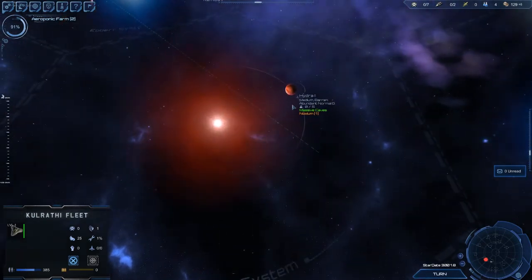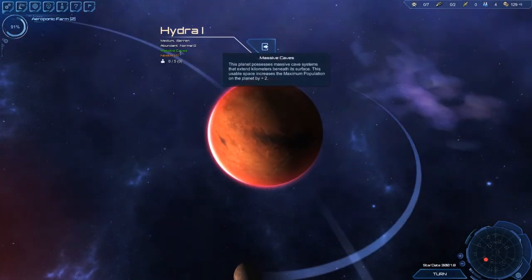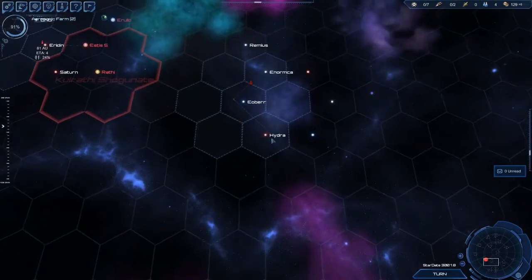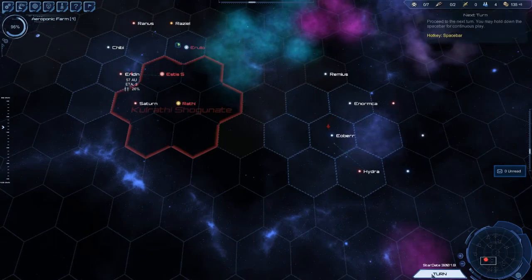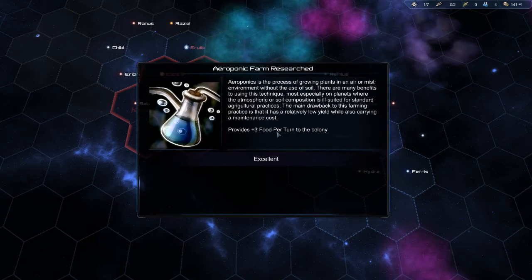What's this world? It's a medium, barren, and has massive caves. So what do the massive caves do? Presumably, yeah, increase the population. And end the turn. Okay.